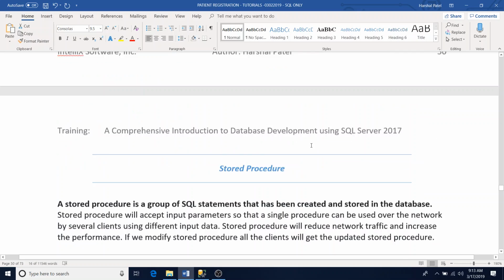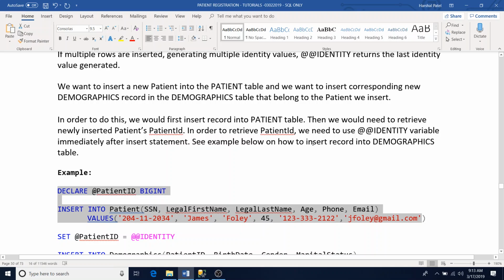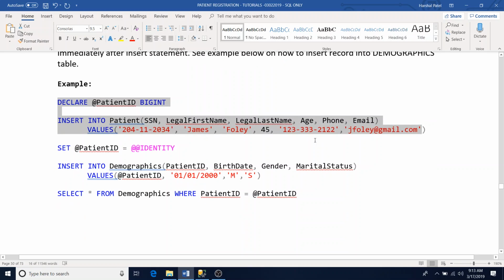So for now, just remember that this one is used basically to read the identity value inserted in the table. Whatever is the last value inserted, it will get populated here. And then you can load it in a variable and use the variable everywhere you need. So in this script, I'm just creating, select star from where patient ID is equal to @patientID. So my script is executing some SQL script, the read statement, select.